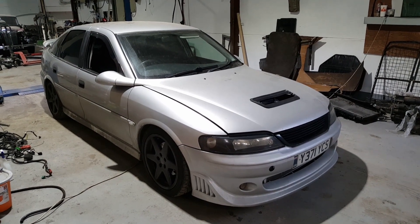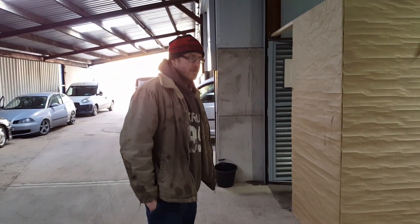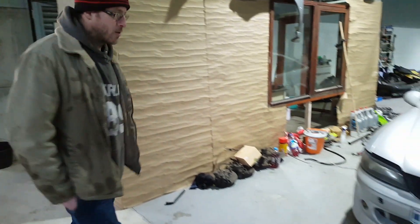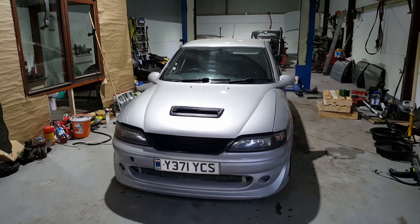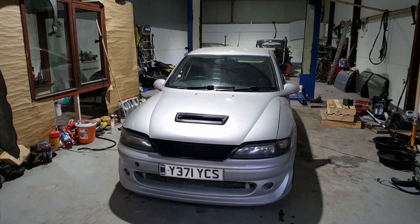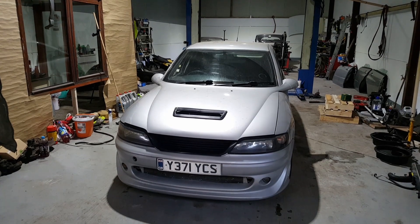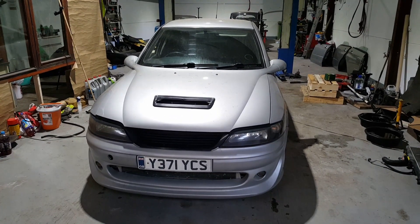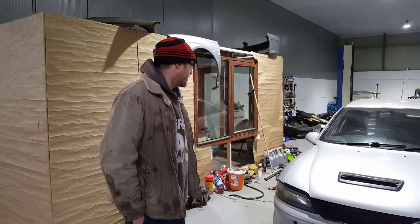This is a Vectra that Gary built. Tell us what you've done to this Gary, how it came when you first had it and what you've done to it. Originally it started life as a 1.8 small block club, I believe. We went for it at Ellesmere Port — that was Jay Jones. Obviously when we first picked it up she looked quite nice. You've done bumpers, colour codes and different things.